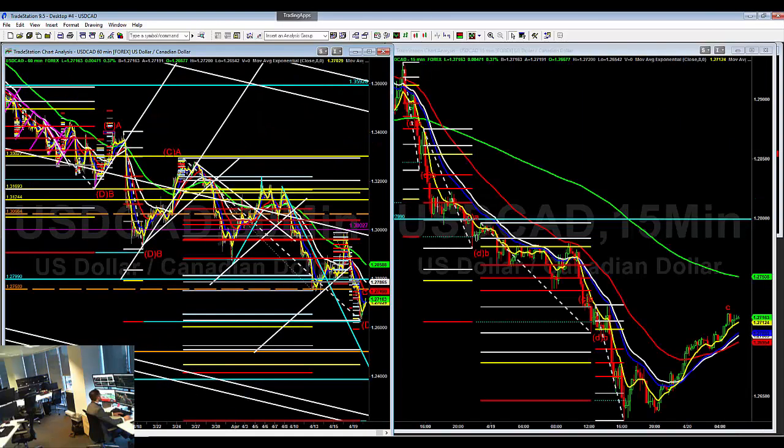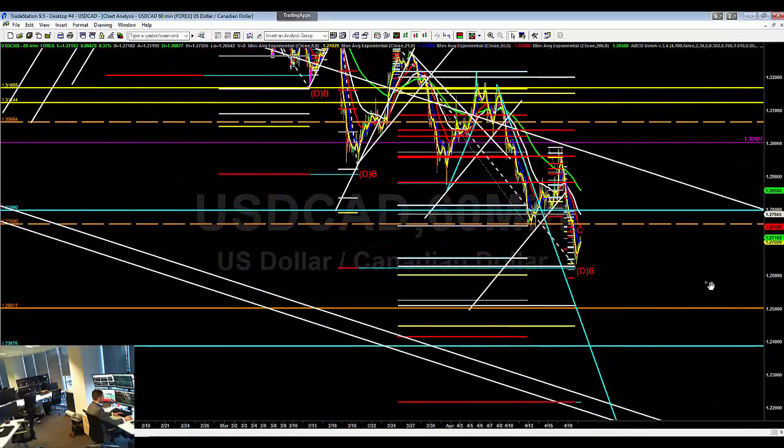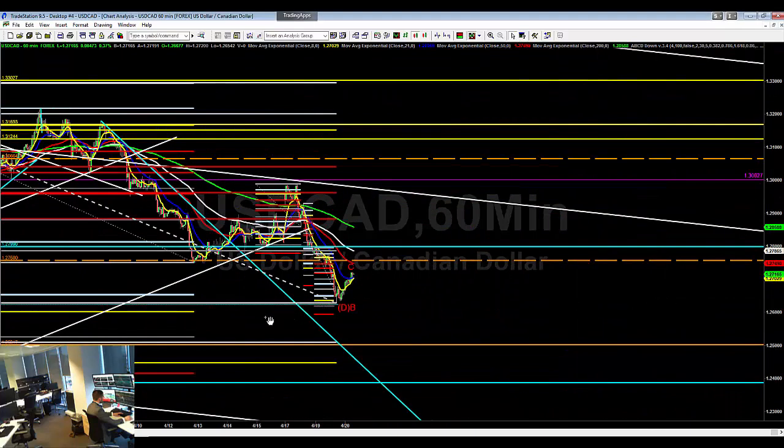Dollar CAD. Let's have a look what you've done. Okay, so dollar CAD's on its way down to its D now. Nice close yesterday. Found support at 126.20 as we thought it would do. We have bounced quite significantly off that level. So I had a good level of support at 126.20. So let's have a look where we are. It's just rallied 100 pips since there. So it's calling this a D for me now, I think.